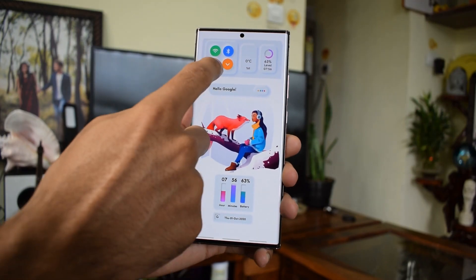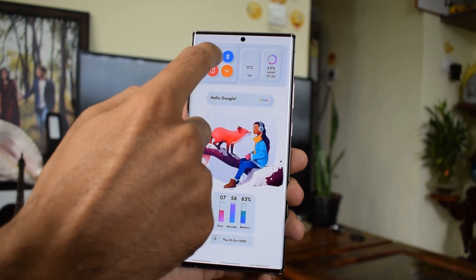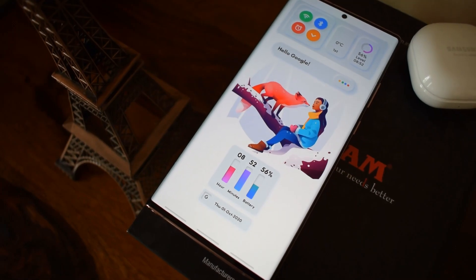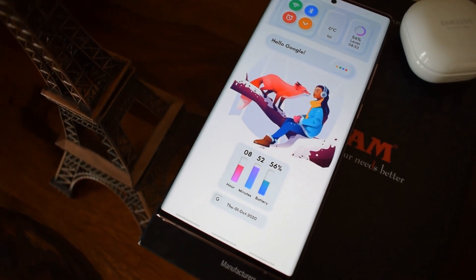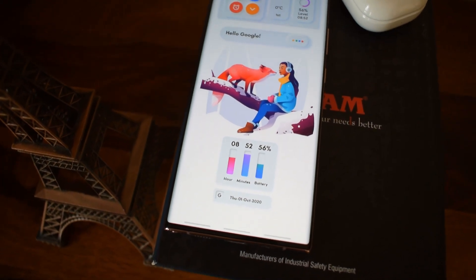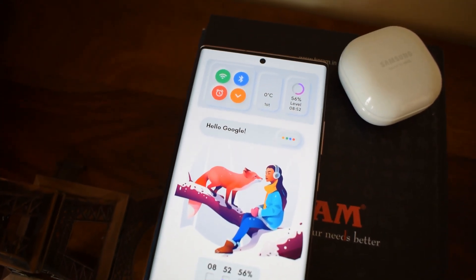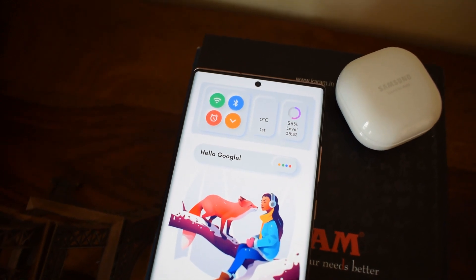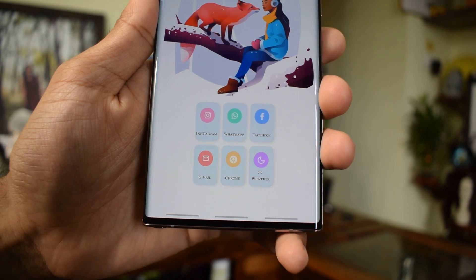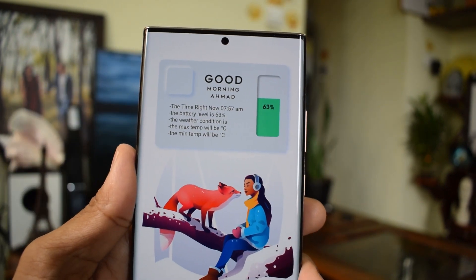Here you can see some toggles which can be enabled or disabled by tapping on them. You can directly access the alarm, turn Bluetooth and Wi-Fi on or off — that's cool, isn't it. Look at this bottom widget: we have cool-looking bars displaying time and battery percentage, complemented by beautiful gradient colors. We also have a variety of search bars, and one widget here offers about 6 customizable shortcuts, while the widget on the top displays time, battery, and weather.